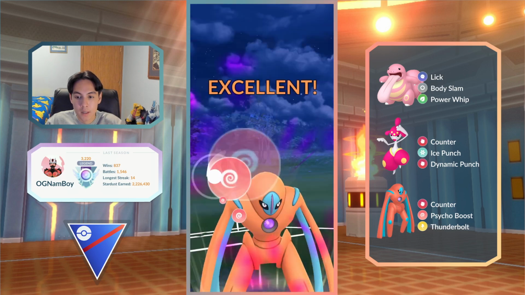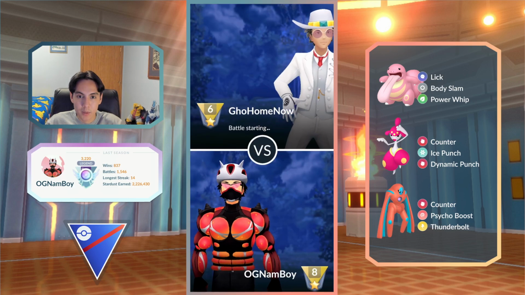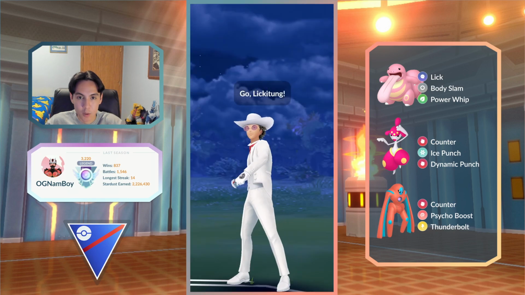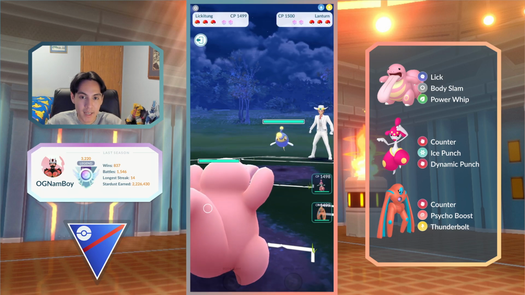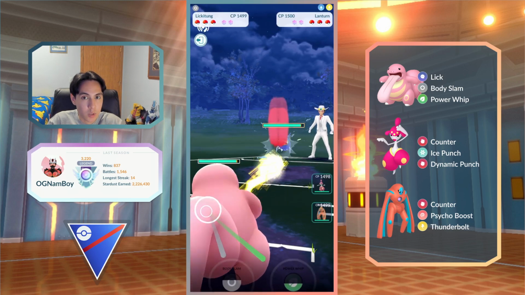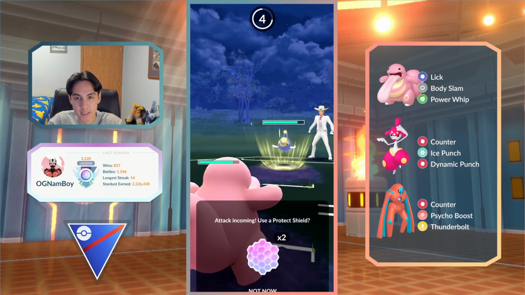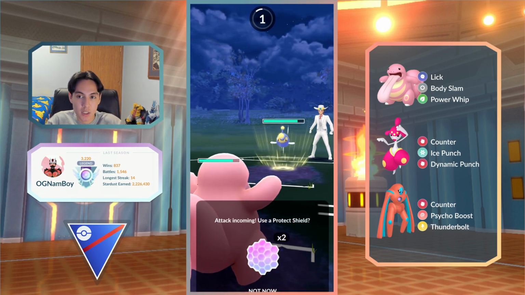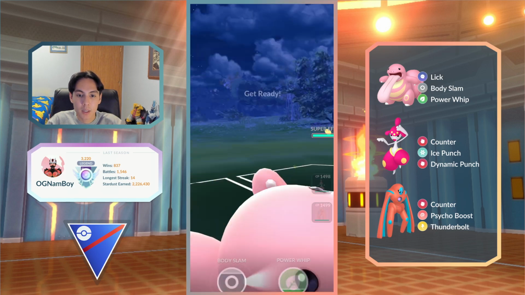So very good game to the opponent, and it looks like I'm getting a little bit of lag here, so bear with me please as I try to adjust something in the back, and hopefully it's better now. So we have a Lantern lead, and Lickitung does pretty good against the Lantern, especially since it does know the Power Whip and it's very bulky. But they're going to bring in a Metacham here.